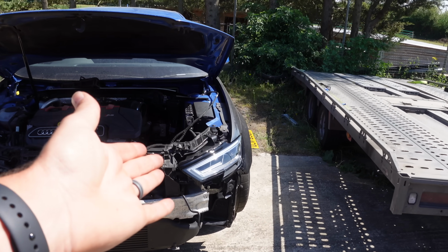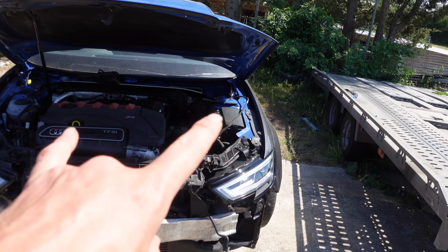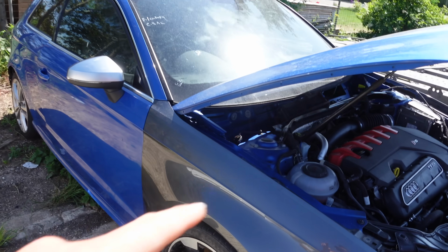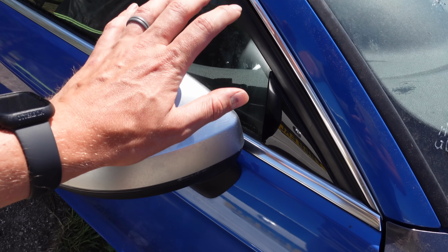I bought a brand new headlight. I bought a brand new ballast to go on the bottom because that was also flooded. Plugged that in, headlights both now work and they are fine. I fitted both front wings and I fitted one of my folding mirrors from the RS3.